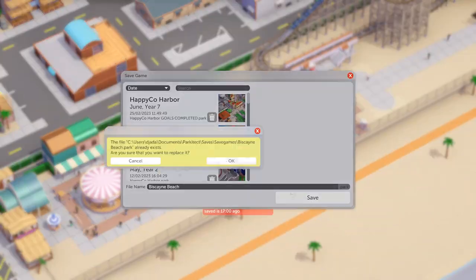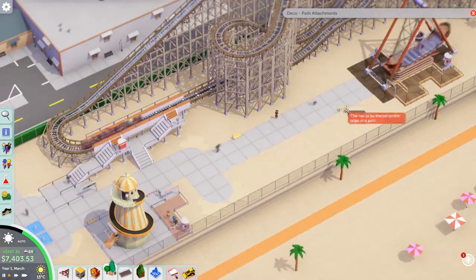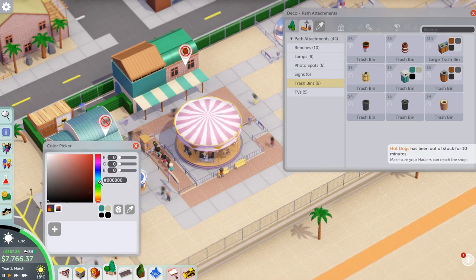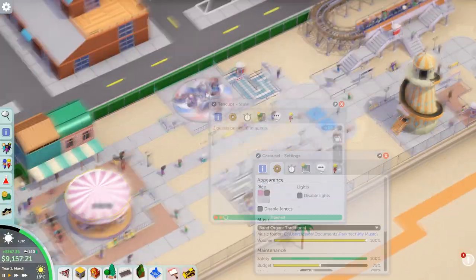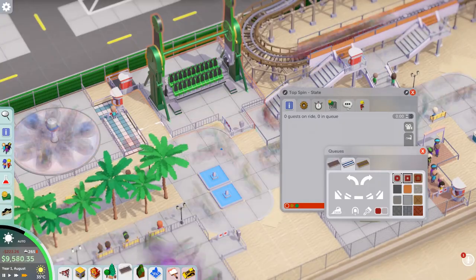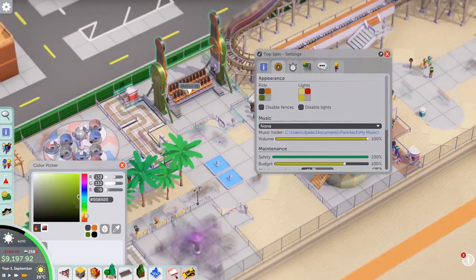And there I'm putting in the pirate ship, which I think will go nicely in a pirate themed area along with the wooden coaster there. So that all works out quite nicely. And it's about this point that I saved it and gave myself this as a point to go back to every time I kept failing. So I researched the top spin then and plonked that down.